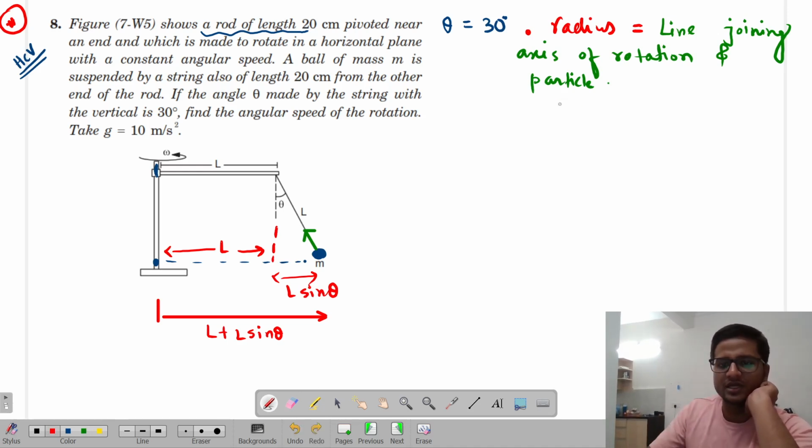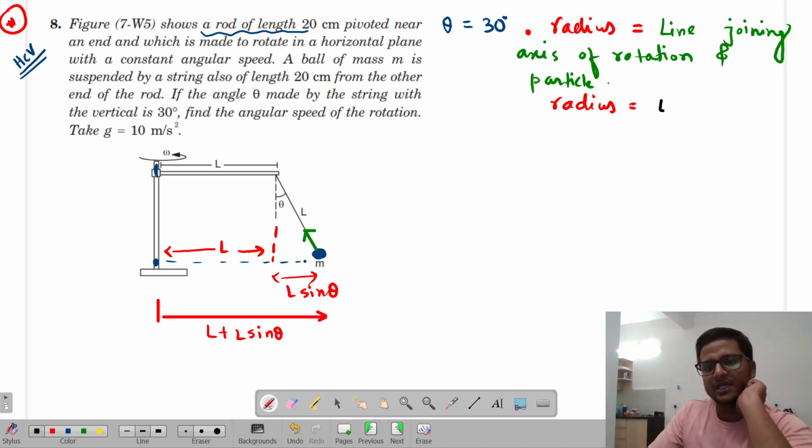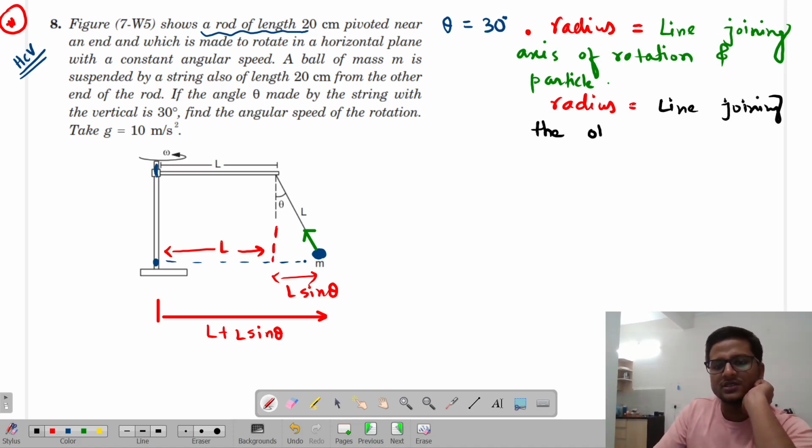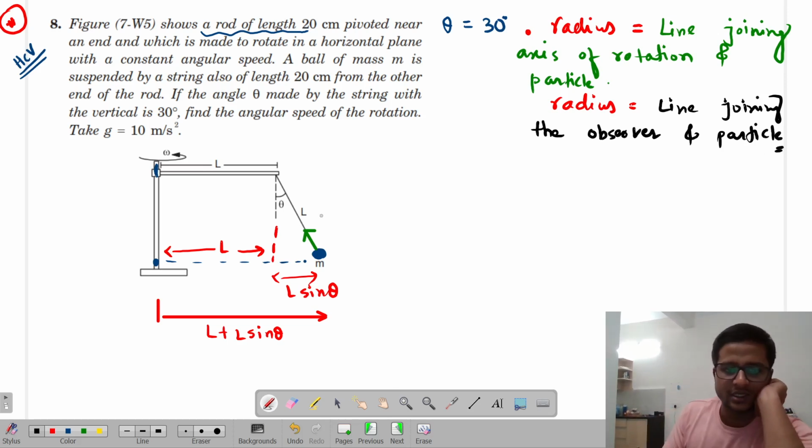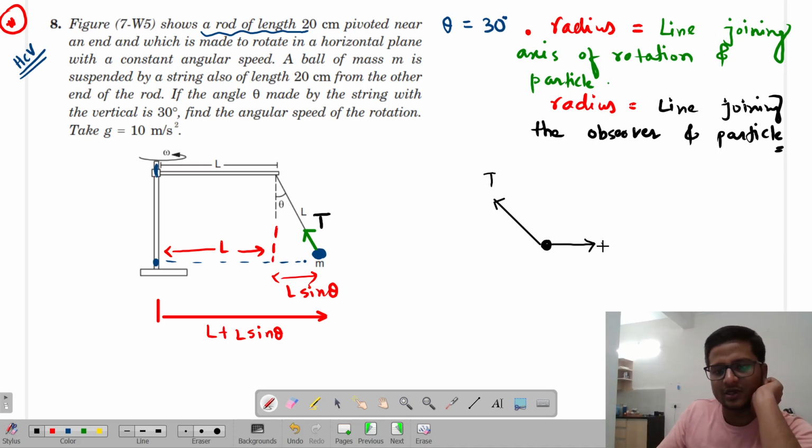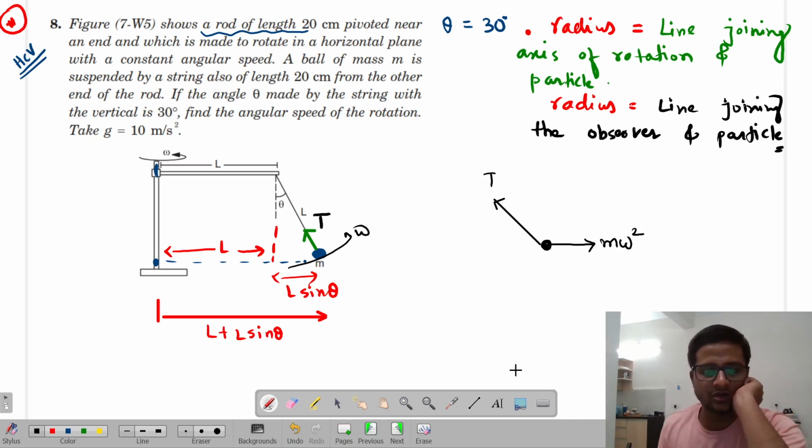उसमें बताया था ना, वो ऑब्जर्वर के रिस्पेक्ट में, हाँ, तो इन टर्म्स ऑफ ओमेगा इट इज लाइन ज्वाइनिंग, दो डेफिनेशन है, लाइन ज्वाइनिंग द ऑब्जर्वर एंड द पार्टिकल, ठीक है। आर एबल टू गेट मी और नॉट? तो देख ध्यान से देख, इस डायरेक्शन में टेंशन टी होगा, है ना। तो ये मास एम हो गया, मास एम के ऊपर ये हो गया तुम्हारा टेंशन टी, है ना। तो इसके ऊपर सेंट्रीफ्यूगल फोर्स बाहर जाएगा, इट विल बी हाउ मच एम ओमेगा स्क्वायर आर। अगर ये ओमेगा से घूमेगा तो ये भी ओमेगा से घूमेगा ना, क्योंकि बॉडी अटैच्ड है। आर एबल टू गेट मी और नॉट?